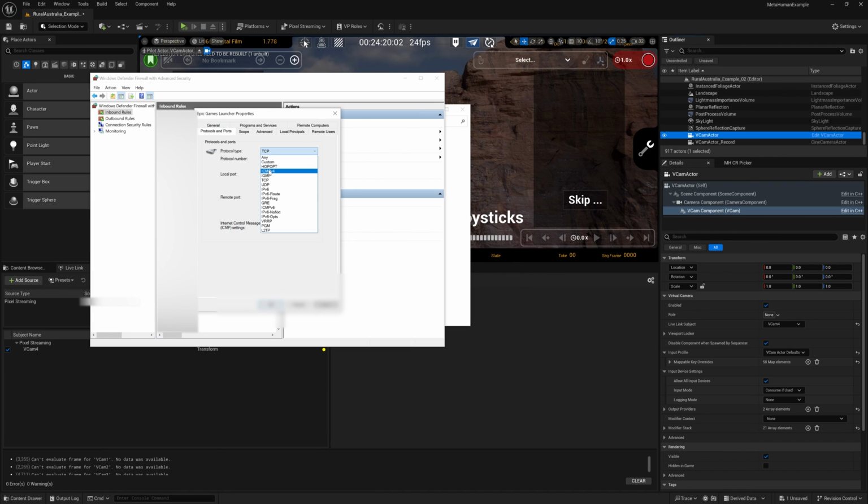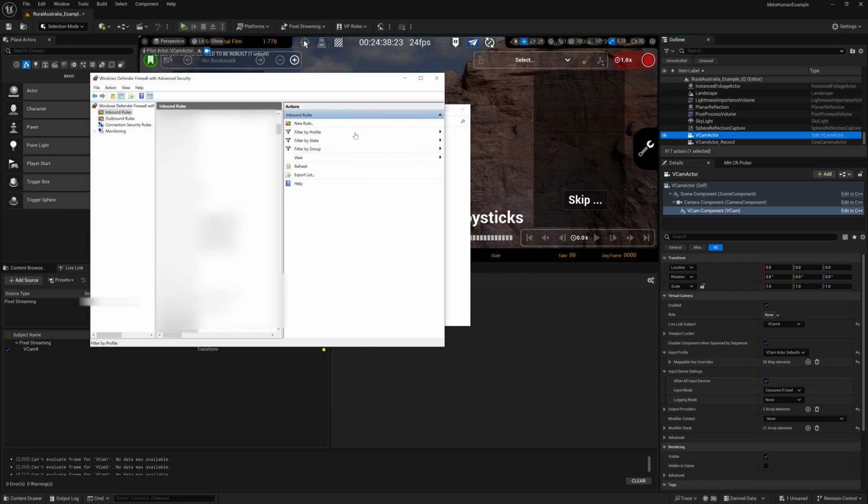For the Live Link Face setup, it was UDP that we allowed an exception for. So for this setup, we need to choose TCP. Okay, so just change that over, leave everything else the same, hit apply. And then once you do that, you should be able to connect.